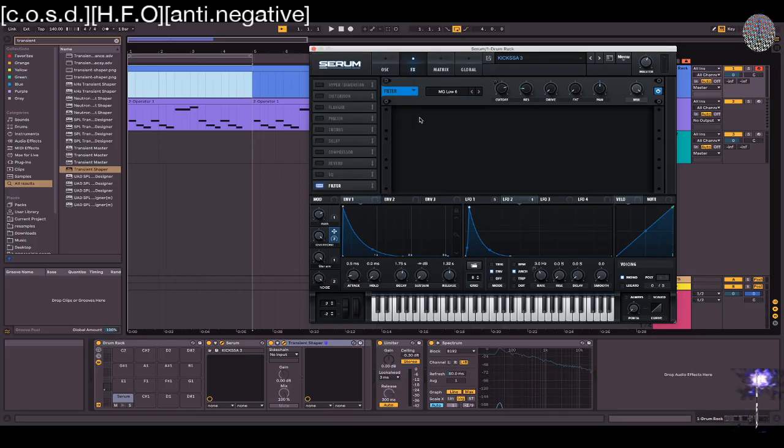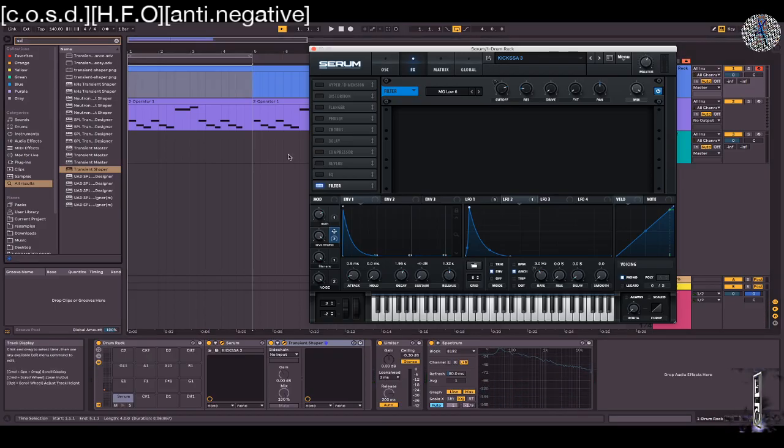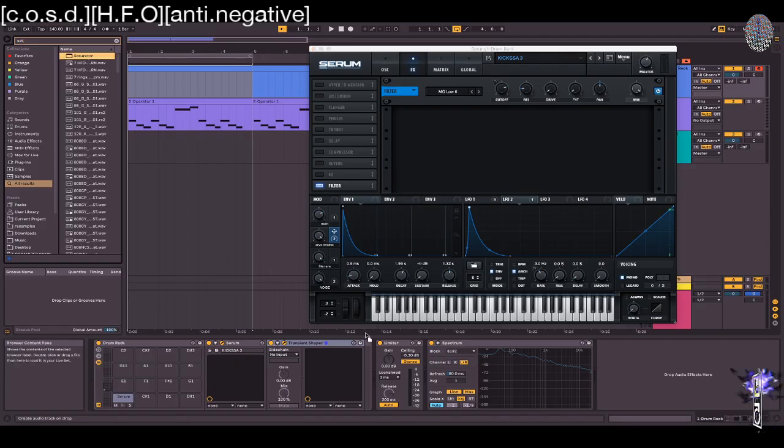So it sounds pretty cool because it has this nice weird room to it. It's also a little bit long on its tail though. Want it to decay a little quicker. Cool. All right, so now I want to go and shape this a little bit and then also put it in another room.